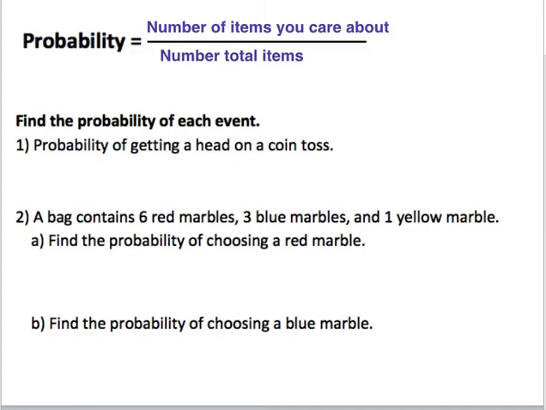Now, a really quick example of this is calculating the probability of getting heads on a coin toss, heads or tails. There's really only two options in a coin toss. So your total number of items is 2, and only one of those possibilities is getting heads instead of tails. So really your probability of flipping a coin and getting heads is just 1/2. One being the one option of getting heads to the total number of options.